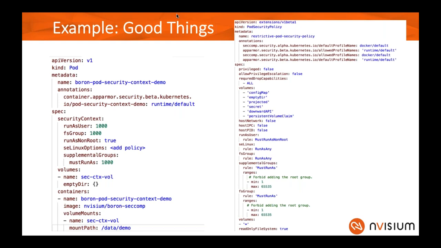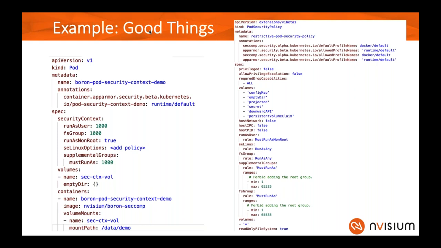So here's an example of a couple different things. We can set policies in a couple different ways. We can set a pod security policy, which is on the right. The pod security policy is what we use with admissions. And we can set things, for example, like allowing a container to be privileged, allowing it to escalate privileges. We can require which Linux capabilities are dropped, and that limits what root can do. Now it may be hard to drop all capabilities, but we can, for example, say containers can only access certain volumes, and limit host network, host IPC, and host PID. We can limit what that container can actually access with regards to underlying host resources, which limits the ability for a malicious or compromised container to impact the rest of the cluster.